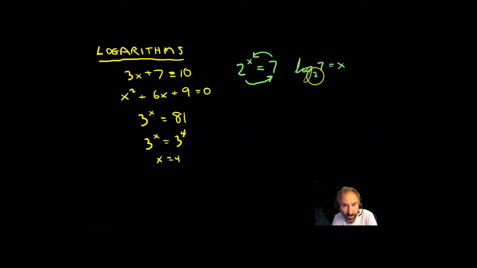Now, why is the 2 small here and the 7 bigger and the x over there? That's a whole other situation, a whole other question. One thing that might be helpful to us is to consider the different names of the different parts. The good news is you already know the name of the 2.